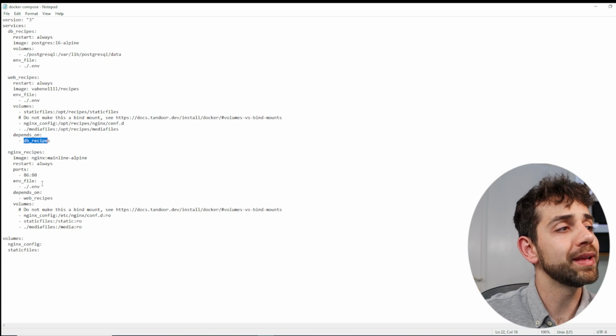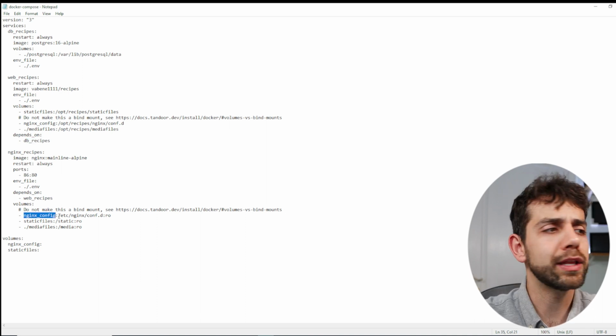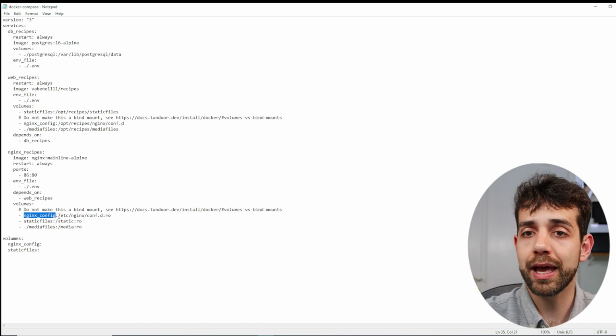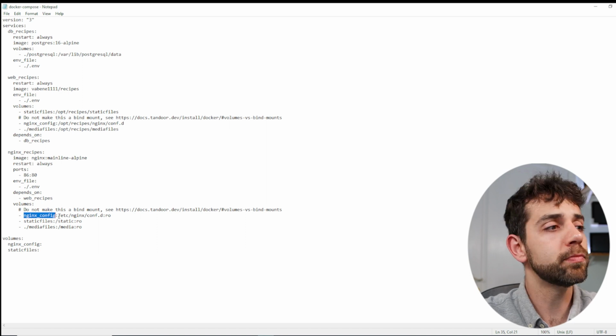And here will be my last application, the Nginx proxy for recipes, and here is the port that they're using. Here's the environment information, my web recipes that will be a dependency of this application, and here will be the folders. Why didn't I modify this folder? Because I don't need it. They can create a virtual folder in my Docker. If I want to have access to it and be able to back it up, yes I can do it, but there's not so much information there.